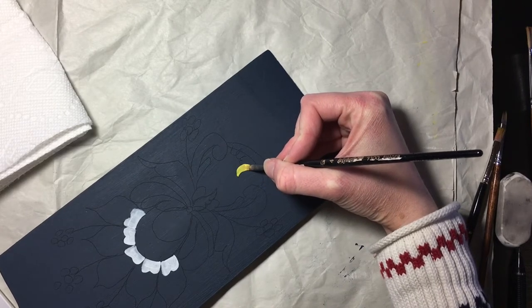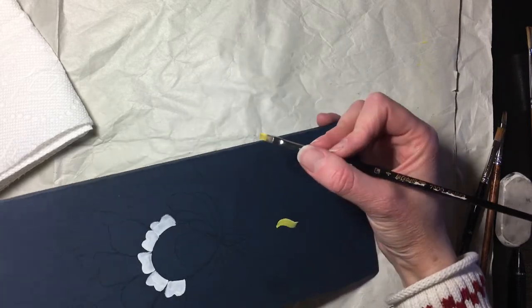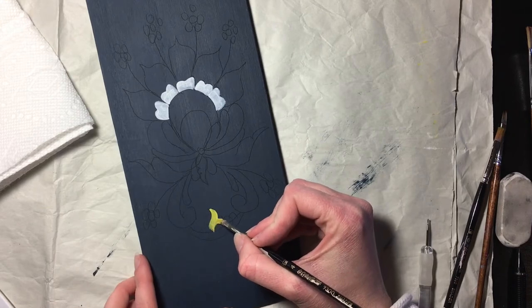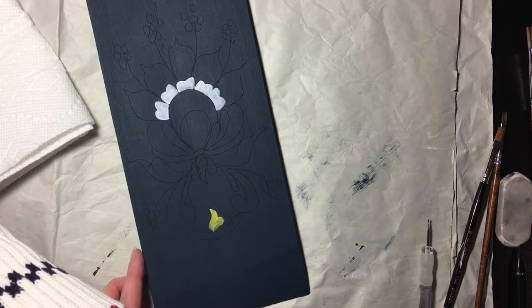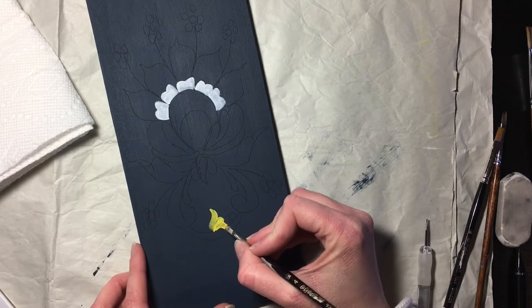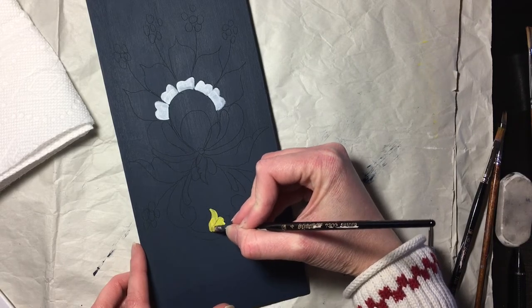Stroke work is something that takes quite a while to master, so like I said, I'm still learning my rosemaling. But yeah, definitely play around with positioning it to see what feels best, most natural, and gives you the best stroke position. Don't feel like you always have to have the piece up and down or side to side or whatever. Just do what feels best and what gives you the best results.